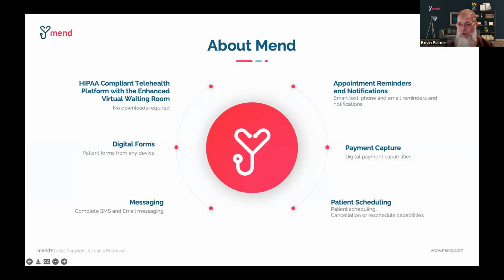You're able to offer them payment capture at home, wherever they are. So it's one less thing that they have to contend with on platforms. But just looking at it as a component of no-show, clients that engage with forms are significantly more likely to show up for their visit.